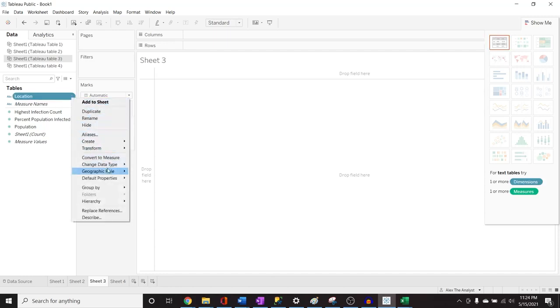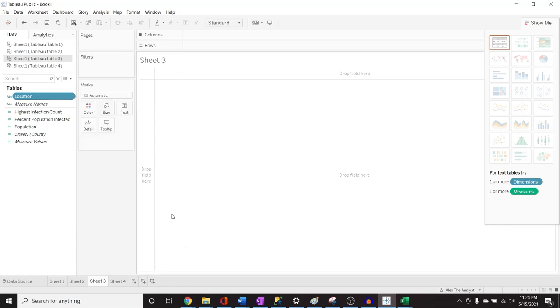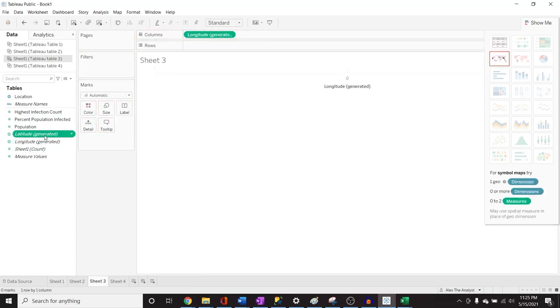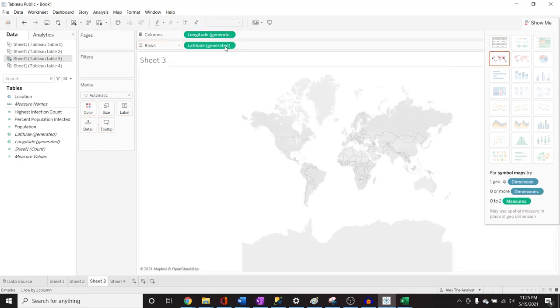We're going to go down right here to geographic role, and we're going to go down to country region. And let's click on that. And as you can see down here, they just generated some longitude and latitude. So what we need to do for that is stick them right up here. So there's our longitude. Here's our latitude.